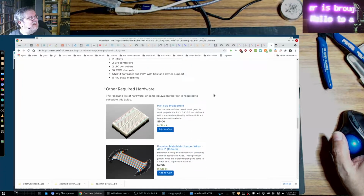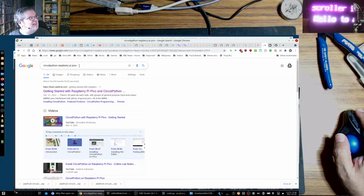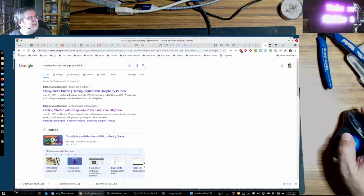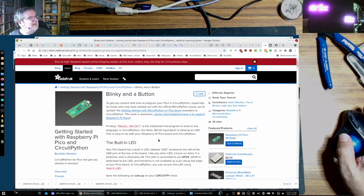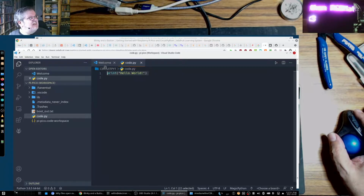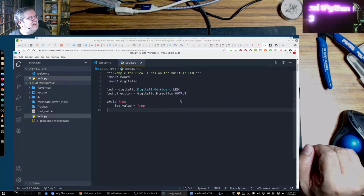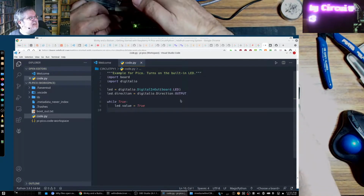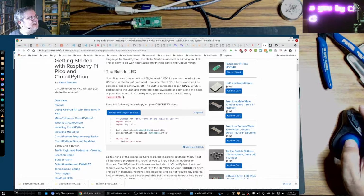Okay, so what we need here, not from Adafruit, is to see if there's a blink program. Yeah, that's what we want. Let's see. The built-in LED. Copy the code. Go here. Control V. Control S. What do you know? We just turned on the light. Where is it? There you go. One light. So we could make that blinky.